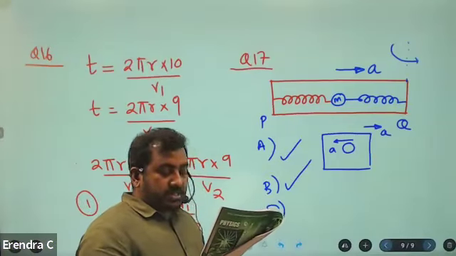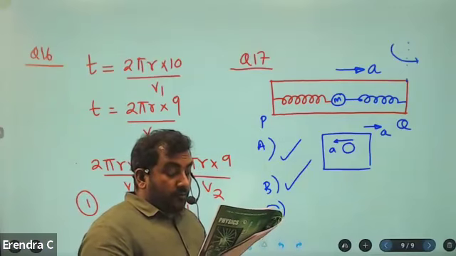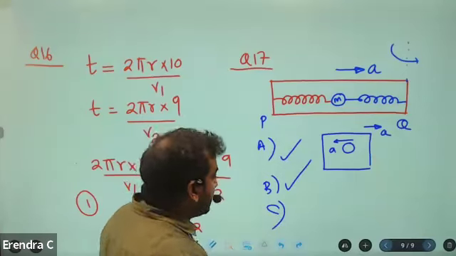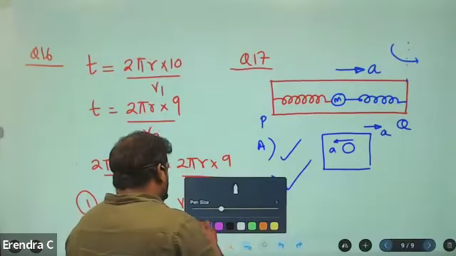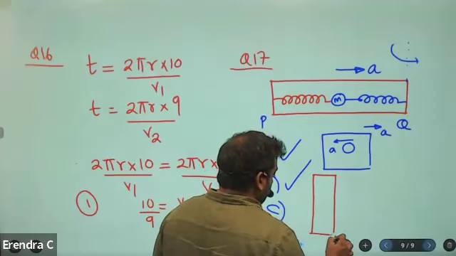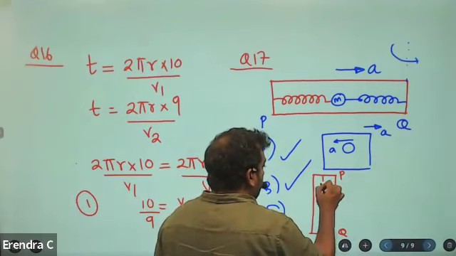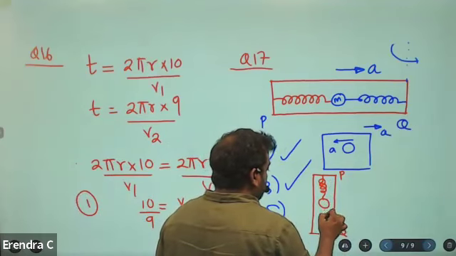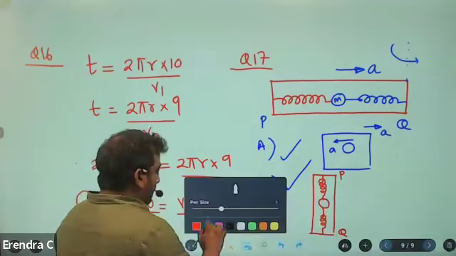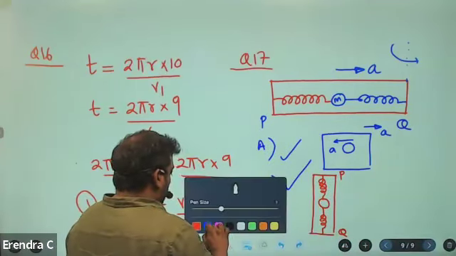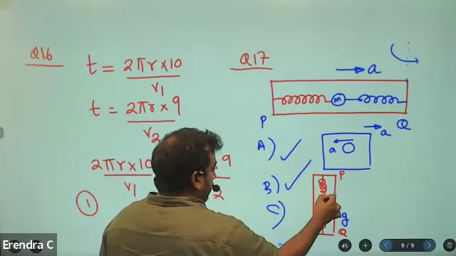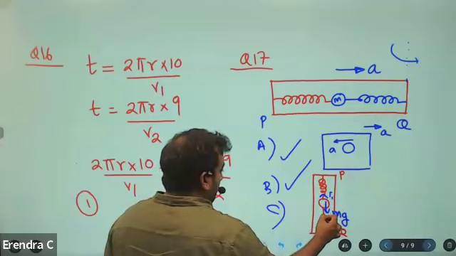Now part C: vertical motion of the tube under gravity, Q below P. This is a nice question. Most of the fellows will say yes for this without looking at the problem. Q is below, P is up, and the spring is connected. The mass is here. What are the forces already there? Mg is there. Spring forces might be there too, T1, T2.